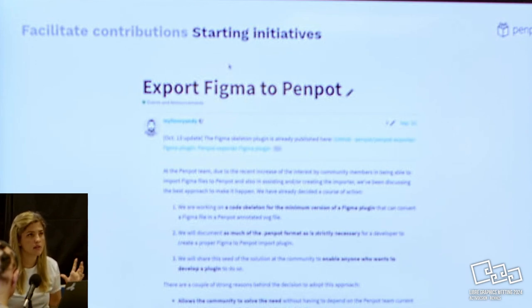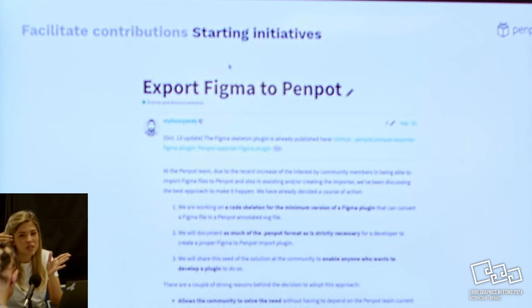The Figma-to-Penpot export was something really requested when Adobe tried to buy Figma. We weren't able at that moment to fully commit to making this export, so we did a little bit of push and then the community kept going. It's still not 100%, so now we've decided it's time for us to finish it. It was like we started, the community kept pushing, and now we're finishing to make the whole package. That was great - we had this work together with the community.